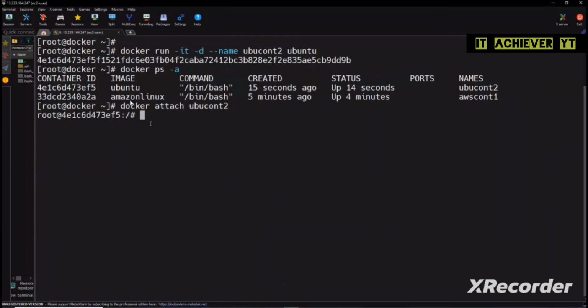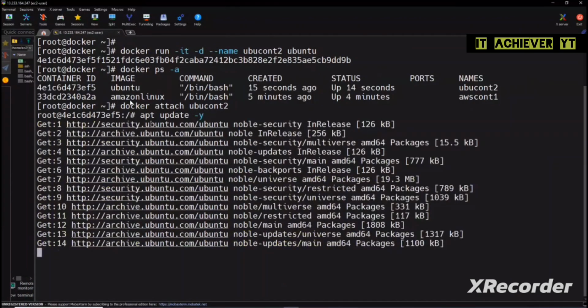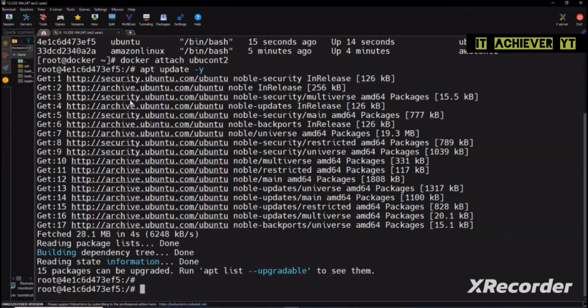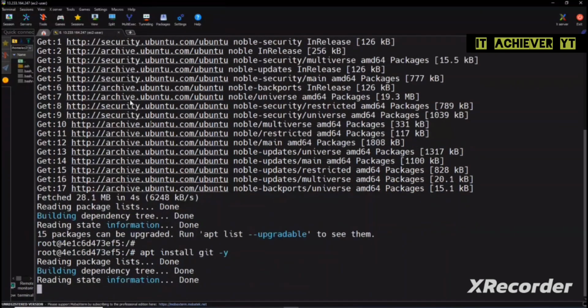Now this is Ubuntu, right? Let me install, for example, Apache. Can you tell me the command here? apt, right? Remember, whenever you set up an Ubuntu container, it's always best to update the packages first. So apt update -y. See here, my engine is Amazon Linux, but I'm running Ubuntu inside it. You see the difference? That is the power of Docker. Now it is done. Next, install git -y. So I'm installing inside the Ubuntu container.